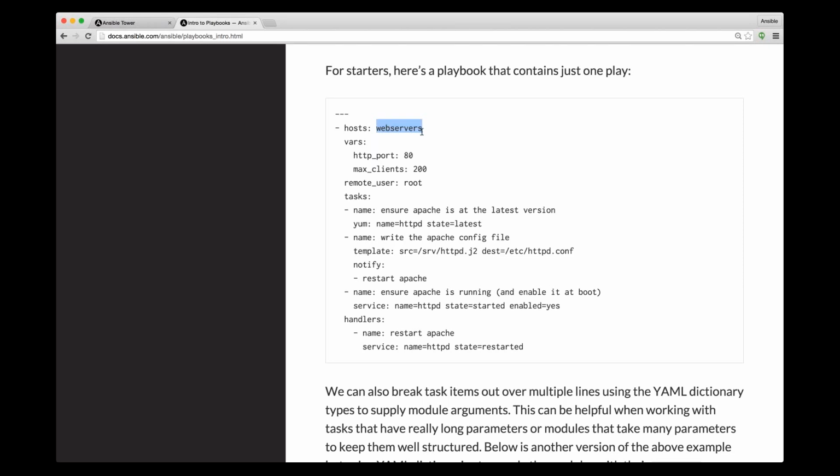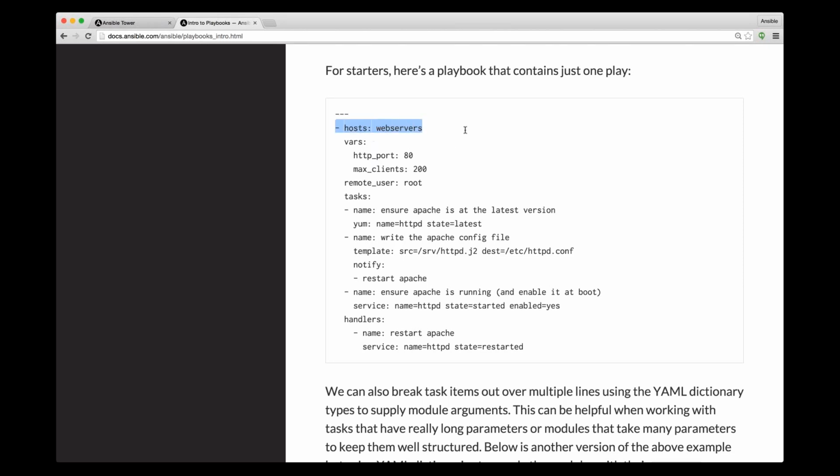It's important to note that we could run this playbook against one host or 1 million hosts at the same time, right? Any number is perfectly feasible here. There are some scale limitations according to how much RAM is in the Ansible host we're running from, but otherwise there could be any number of web servers that we're going to run this playbook against simultaneously in parallel. That's the way that Ansible works.